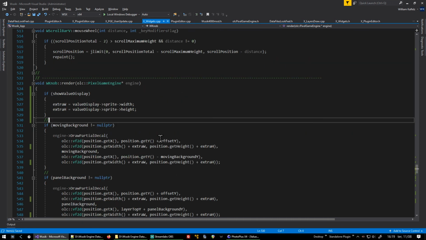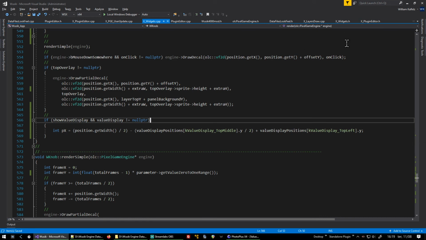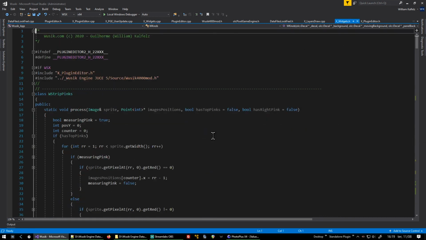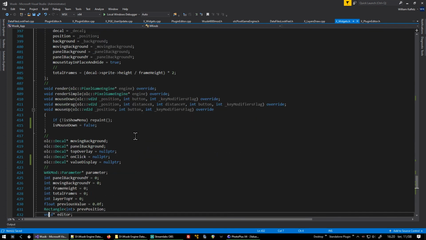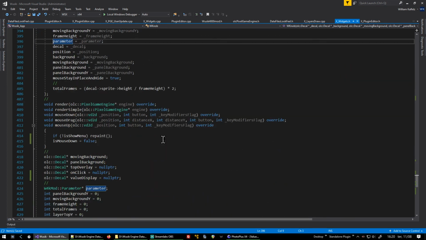I need to also check for the mouse enter and mouse exit code because you need that. Mouse enter and mouse exit. I'm going to add this knob.